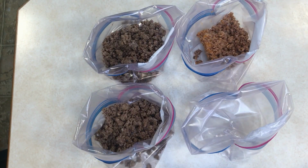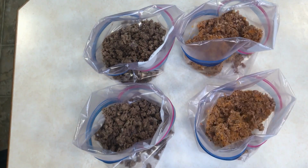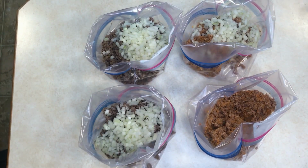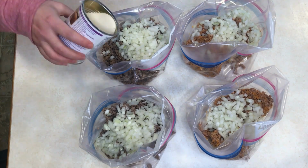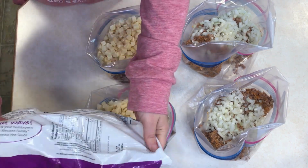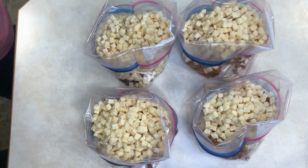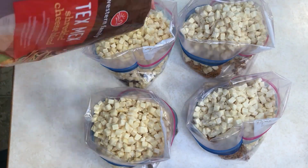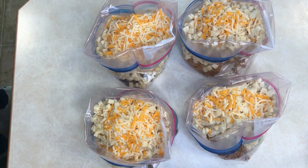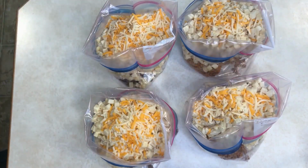This next recipe was actually an idea that Christy had. I come up with most of our invention recipes, but she was inspired this time, which was awesome because I think this is going to be a great one for both of our families. It's kind of a breakfast hash brown casserole thingy, and so we added some beef for hers and ground sausage for our families, and then minced onions, frozen hash browns, a little bit of evaporated milk that we had left, some Tex-Mex cheese, salt, pepper, and some cans of condensed mushroom soup.